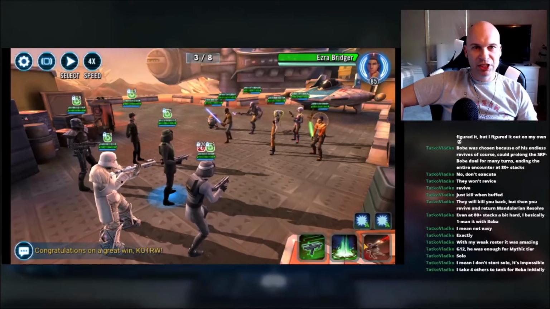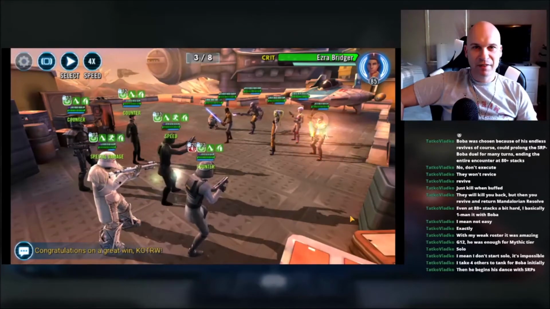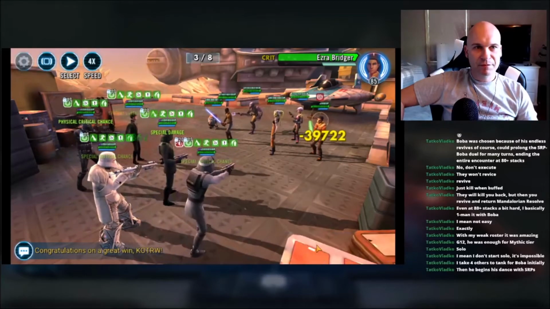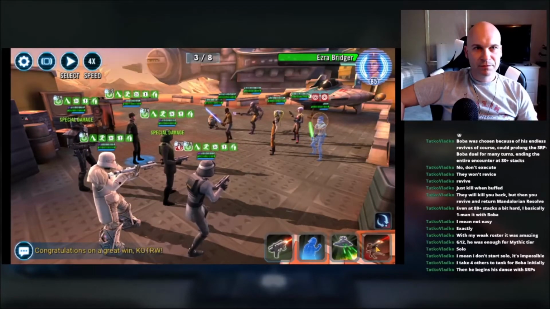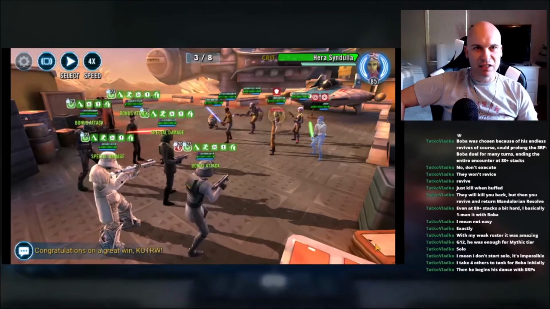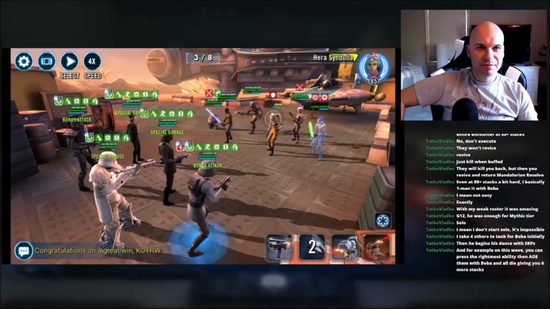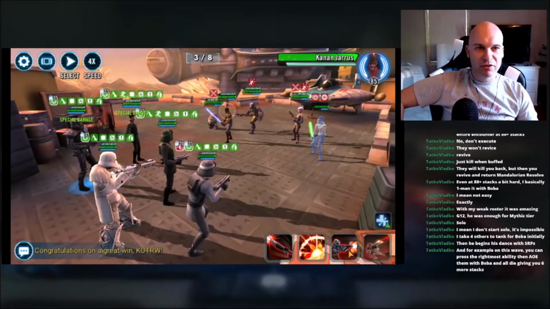So here, I want to just waste a little bit of time until I get buffed. Here we go. Let's go for basic. There we go. Let's get Ezra out of here. See if we can stun Hera. Nope, we can't. I mean, come on, guys. Okay, there we go. That's more of what I was looking for.